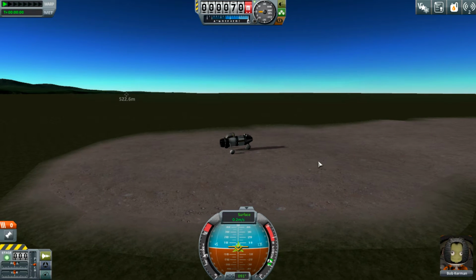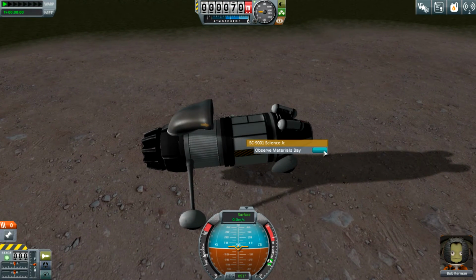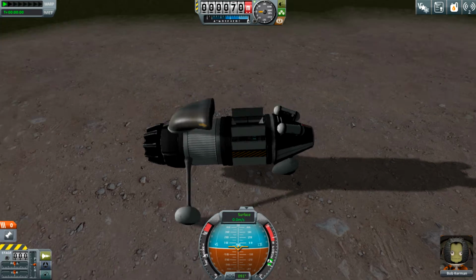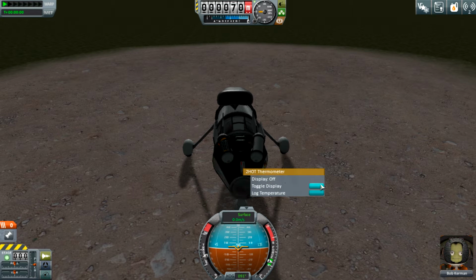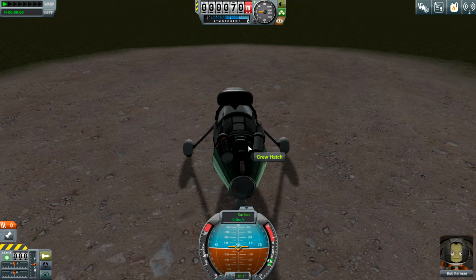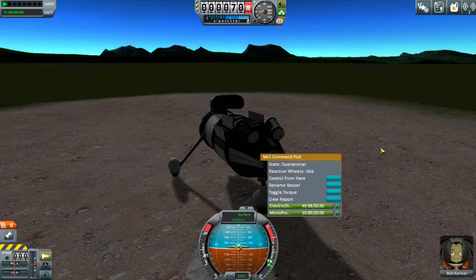Now then, first thing we want to do is apply brakes, and just make sure that we have all the science here. So we can get a little bit of science from here, just a bit, not too much, not too little, just a bit. But every bit of science helps us. So, temperature. We can reset that because there's nothing to get from that. We're going to take a crew report. Nothing. It's fine.